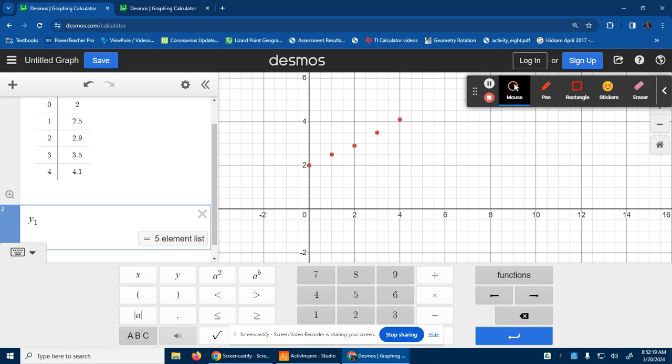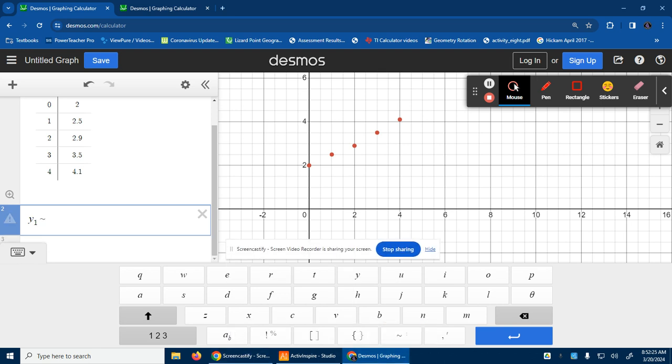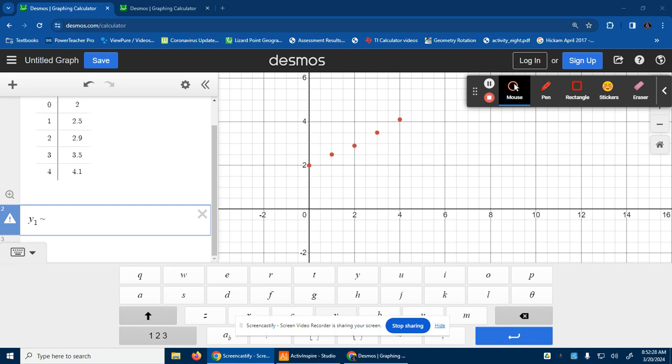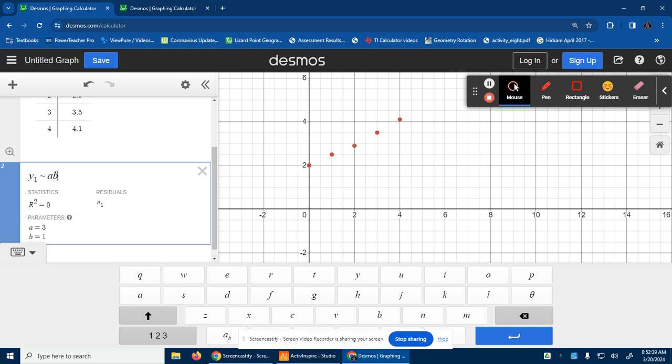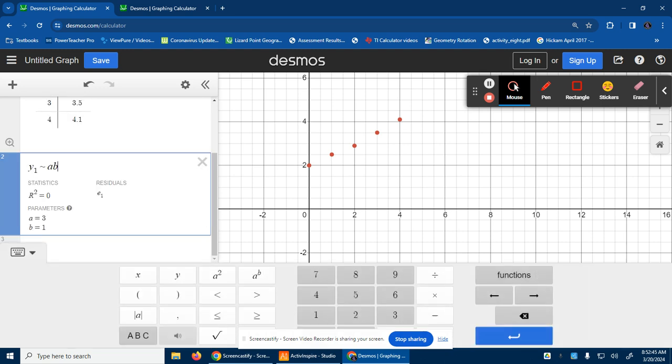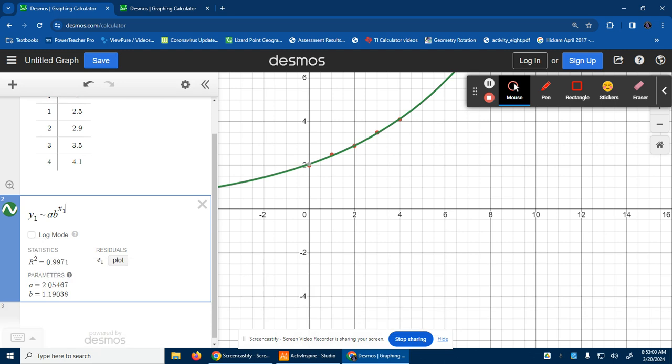We then need to get our little tilde, which is hidden under here. A lot of hiding going on today. And I then need to say a times b, so I hit a, and I can put times b, or I can just hit b. It'll be fine. And I want to raise it to the x. I'm going to go back here and say raise it to x, but I need to say sub 1. If you forget sub 1, it's not going to work. Sub 1. Now it's going to give me all the information I need.